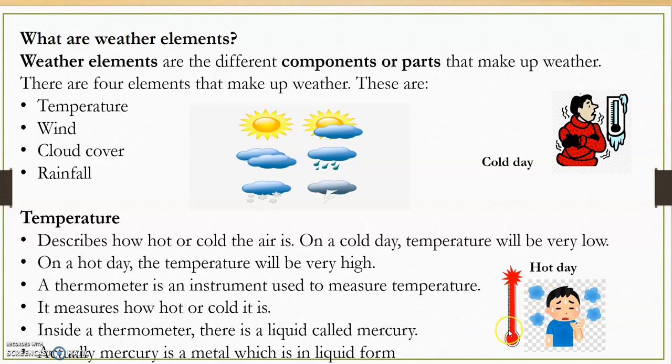And when it's hot, the mercury which is inside this bulb here, it expands and pushes its way up the thermometer until it reaches the temperature for that day, and it stops there, so that you are able to read the temperature for the day. And when it's cold, that same mercury, which has expanded up to this point, is then pulled down. It contracts and it's pulled down back to the bulb, and it will rest where the temperature is.